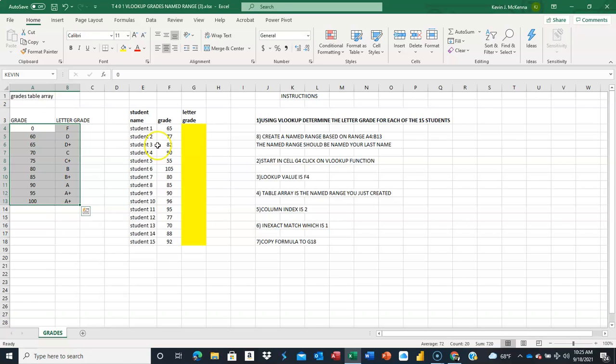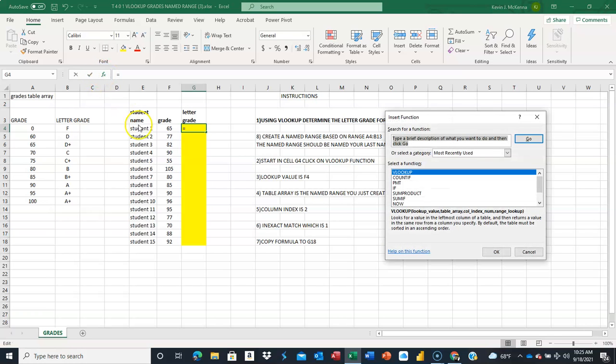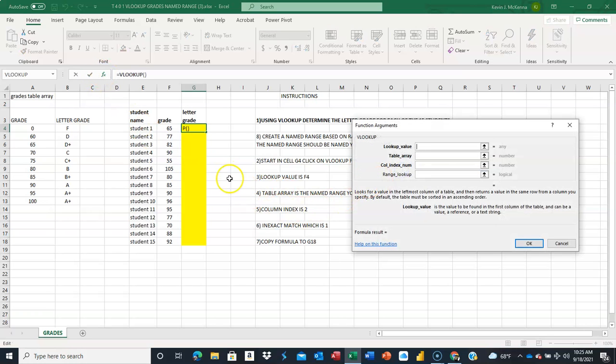So it makes it just so much easier to use Vlookup when you identify your table array and change it into a named range. So we're going to start here, f of x, Vlookup, lookup value, right here, F4. So in other words, we're looking up here because we want a translation. So the lookup value means that 65, it's going to shoot over here. You don't see it happening. Come over to my table array and find 65. And then depending upon what column index you choose, that's what it's going to bring back as a value.